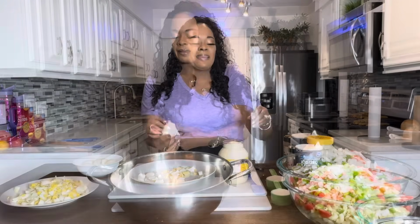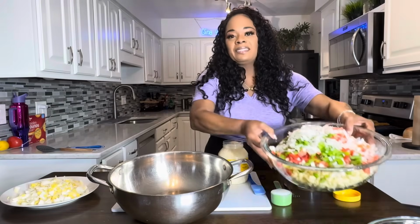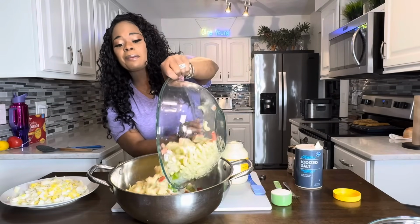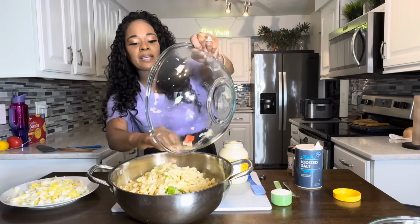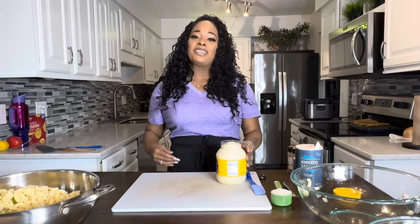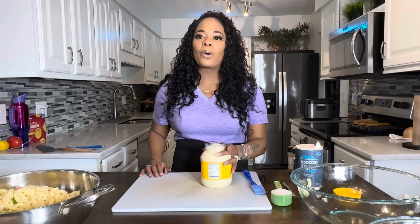All right. Because I made such a large batch, I'm going to be taking all of our ingredients and putting it into a larger bowl so we can mix it without everything flying out the bowl, right? So now let's talk about the mayonnaise. There is such a thing as dressing your salad a little too much. You don't want this to be super wet, right?